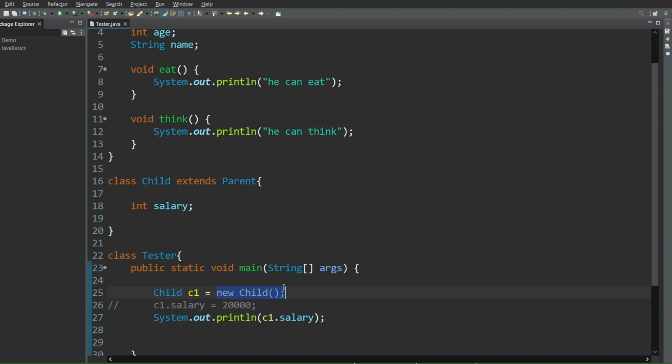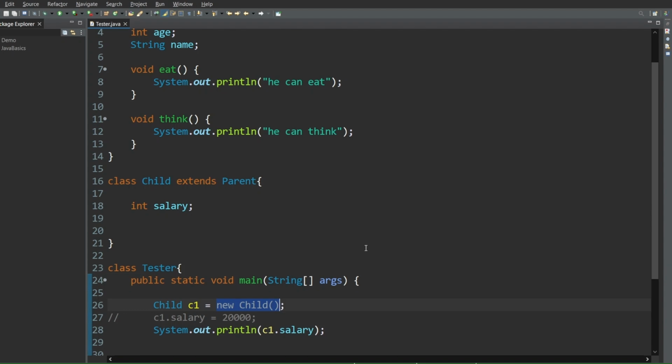But again, another question comes: where exactly is this constructor? I have told you that when I create the object, the constructor will be invoked, and this constructor is responsible for initializing the class parameters. But where exactly is it? I haven't created that explicitly, have I?